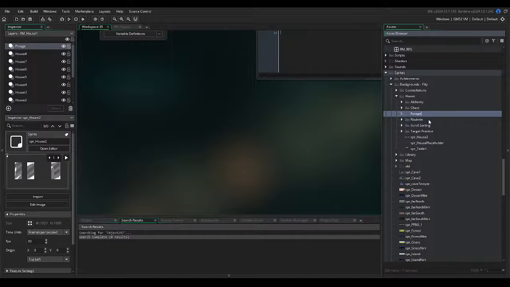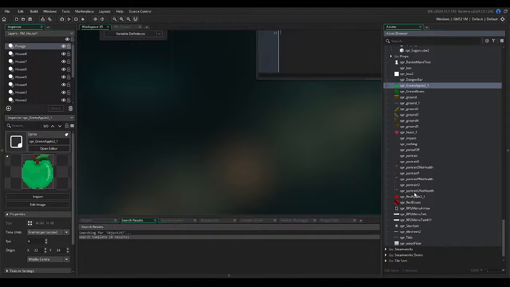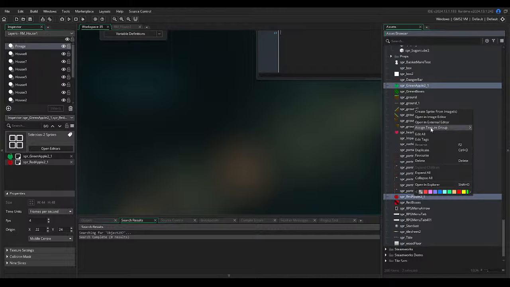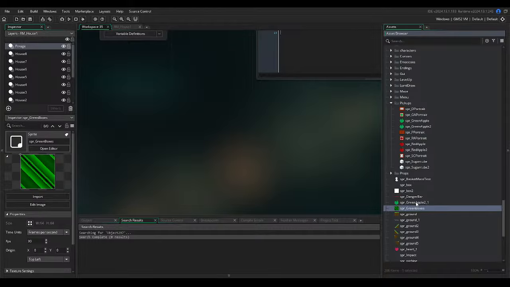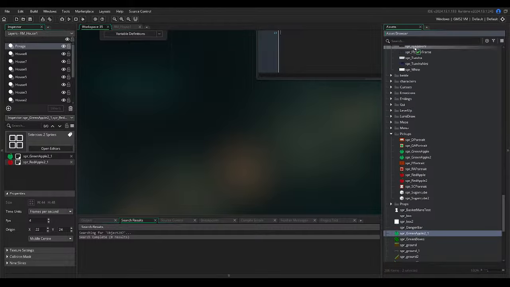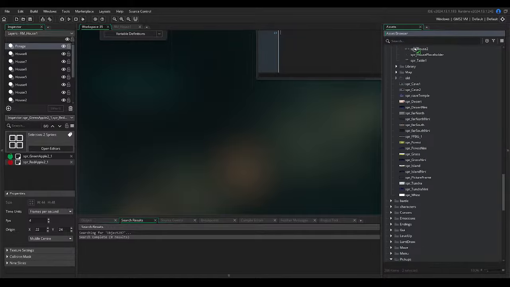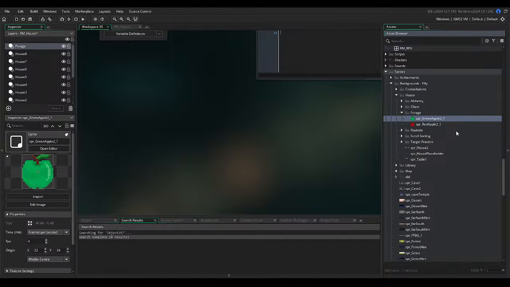Alright, let's just call forage. Can I really not cut these? Okay, whatever. We drag them all the way up. Forage. SPR forage 1.